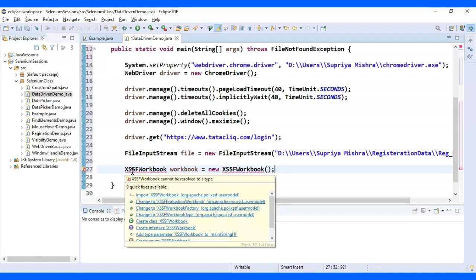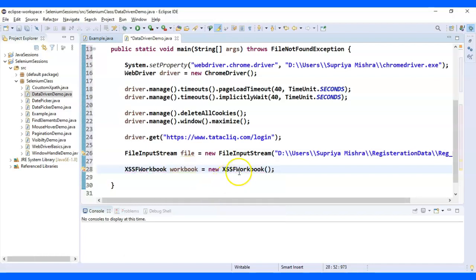Now you will have to import this from the Apache POI usermodel package. Okay, so this is now imported. And now you have to pass the instance of this FileInputStream class to this XSSFWorkbook object.